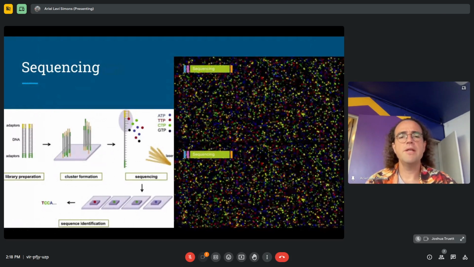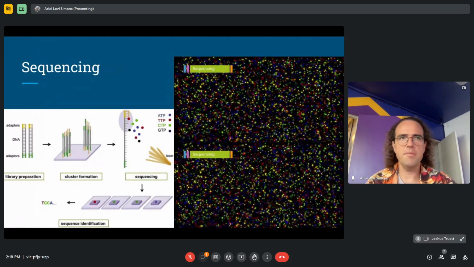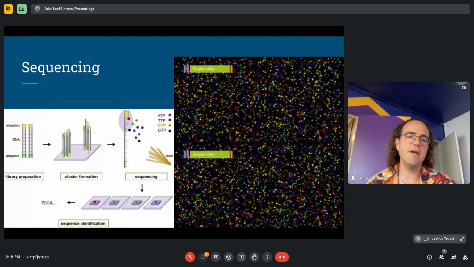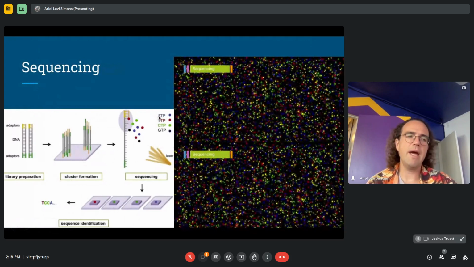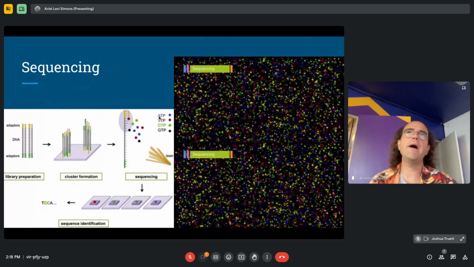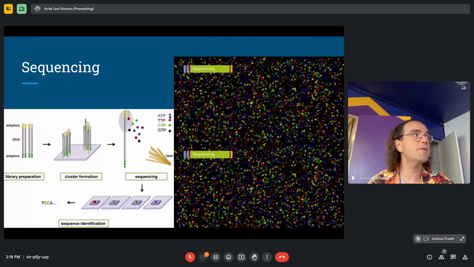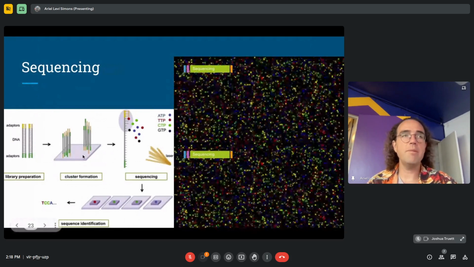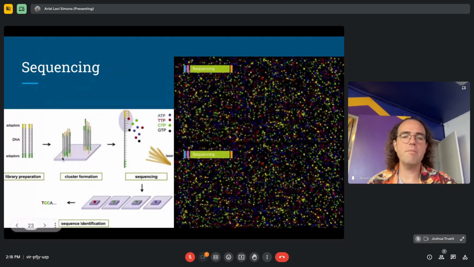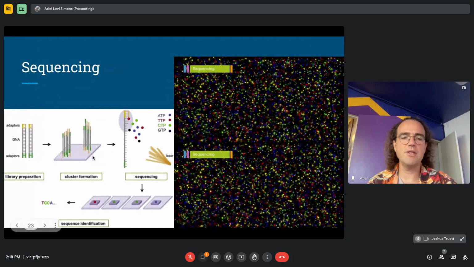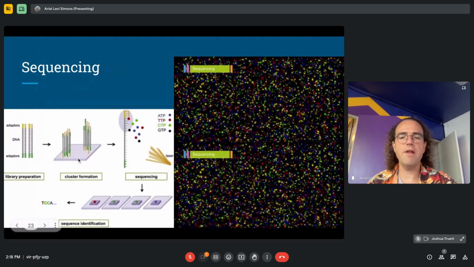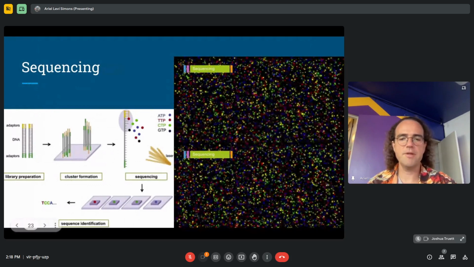And then you wash over a solution of treated base pairs. In this case, say you have a treated base pair that's adenine, and you have the adenine bound to, in this case, a blue phosphor. What happens is you wash that solution over, and the A will only bind to a T. So it's only going to bind to that certain position, let's say the first letter. You wash it and it'll bind, and it'll flash blue when it binds because of the energy released. And so you can now record the position.